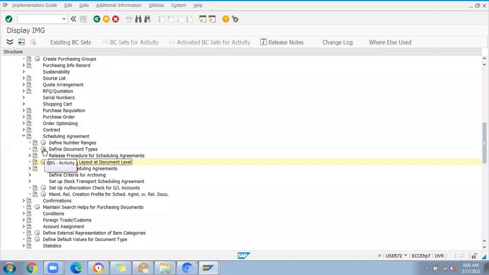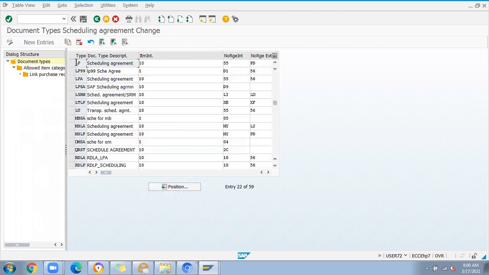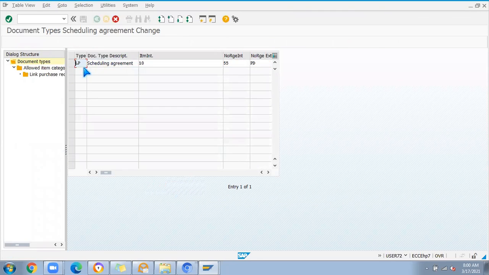For example, you're talking about LP. I'm going to make it some other document type. I'm going to copy LP here and make a copy. I'm making it YLP or some other document type. GLP is also there, or I can make it GLPX.